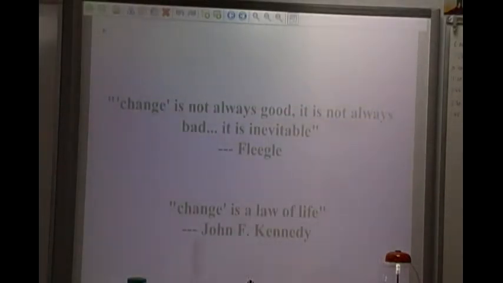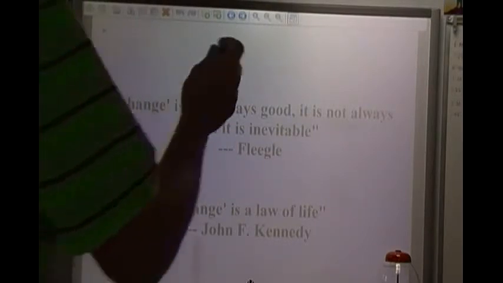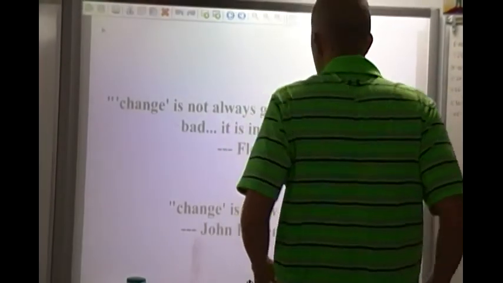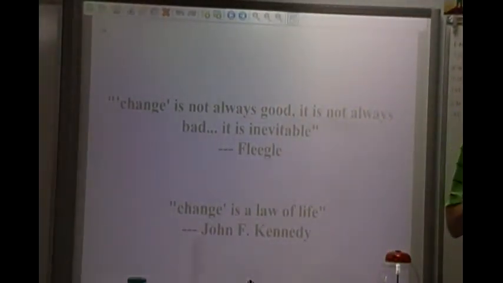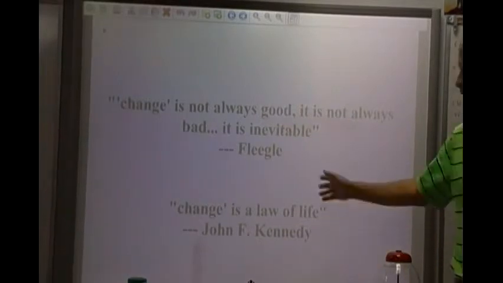One is by me. I just said it one day and it was brilliant. I thought I should share it with the world. And then one other one is from John Kennedy. Not real sure who he is, but he had a quote about it too. I'm going to go up here and emphatically show you how it went down that day when I thought of this quote off the top of my head. And then you can write down the other one.